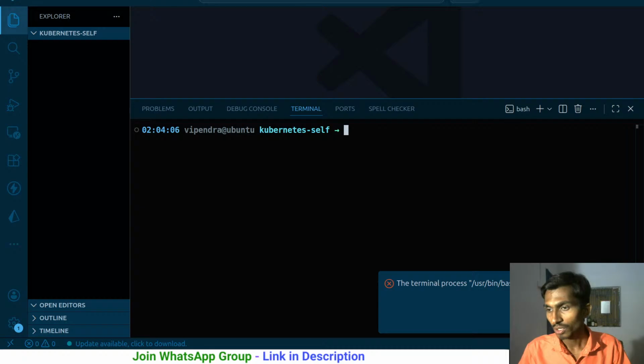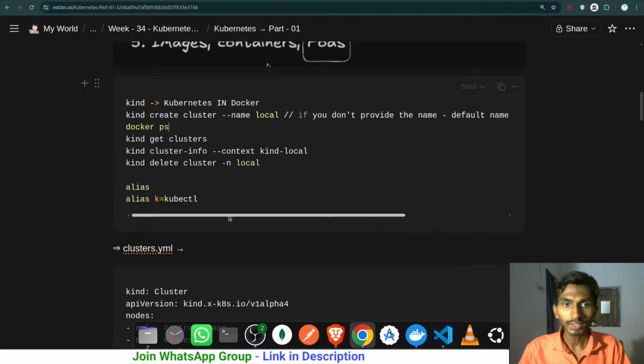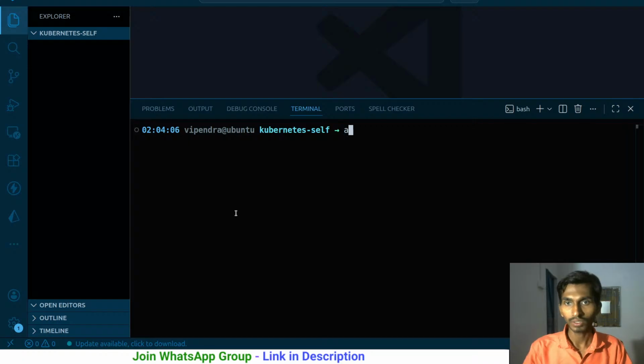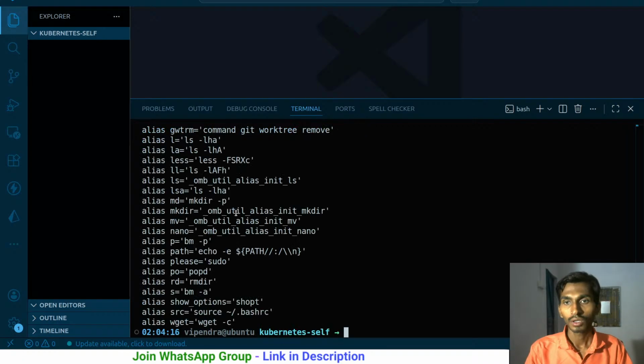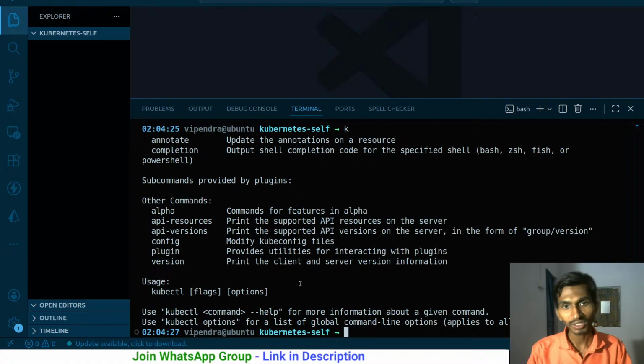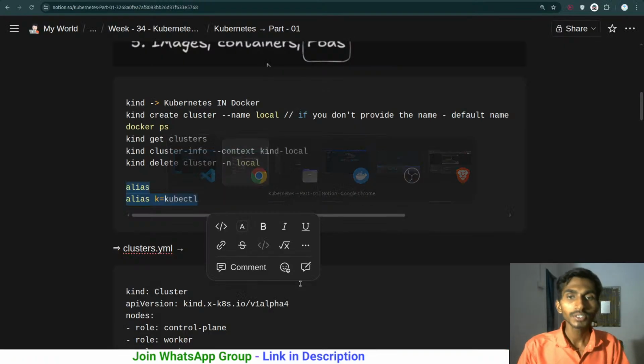Okay, this much we have done. What is the next thing that we can do? The next thing is that going back from here, you can even set the alias. What is the alias? If I just simply say aliases here, these are the aliases that I have, and I can create a new alias over here, that whenever I write k, that k will be referencing kubectl, just like this. So if I say k here, that is nothing but kubectl. Either I write kubectl here, or I write k here. Both are the same. So this is how we can simply set the alias. This thing we have done.